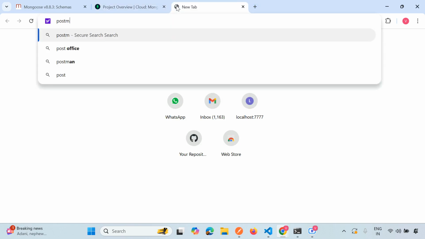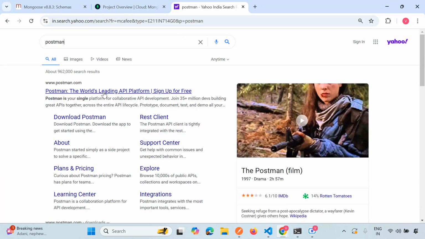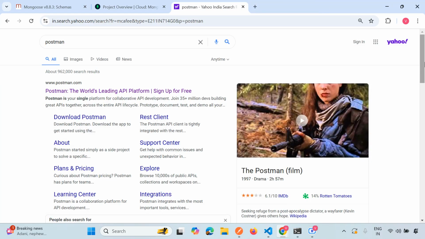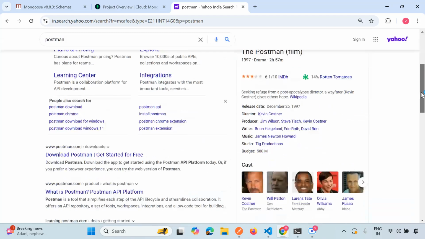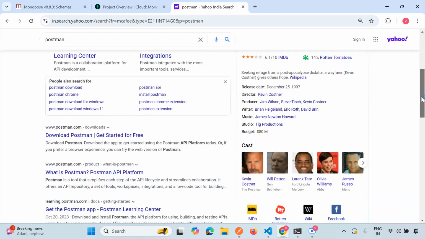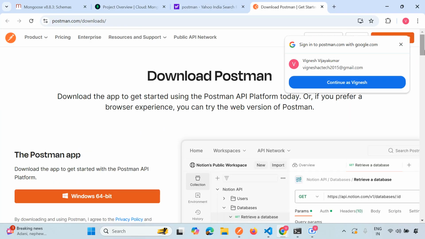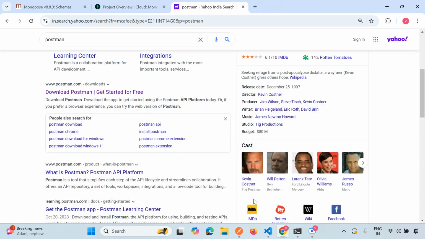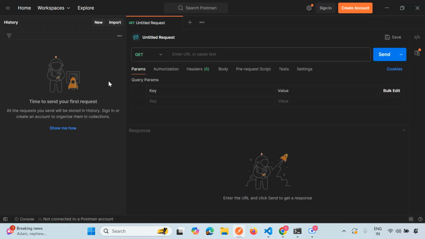Firstly, you can install Postman by going to the official documentation. All you need to do is install this software. Why this software is helpful is that using Postman, you can mock a UI. For example, if you wanted to test an API without a user interface, you will be able to test your API. So you can download this app. This is the logo of that app. Once that is done, if you just open it here, this is Postman. Okay.